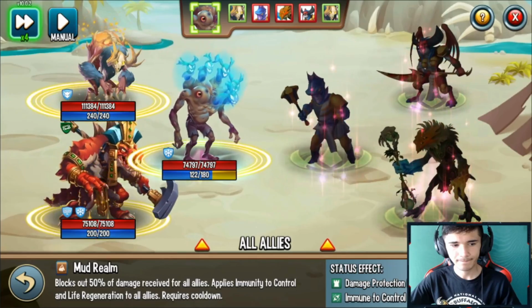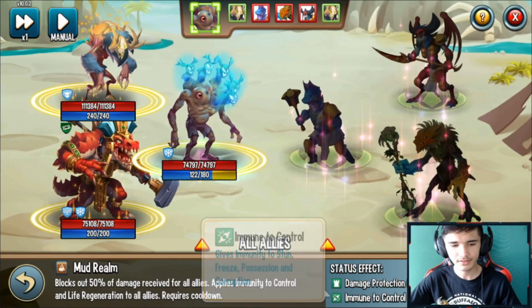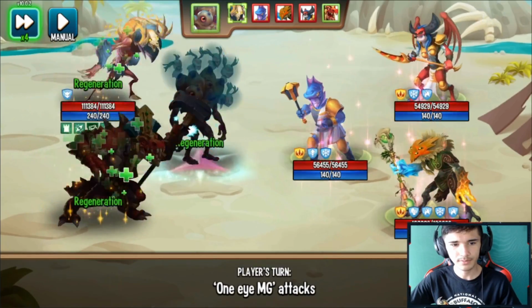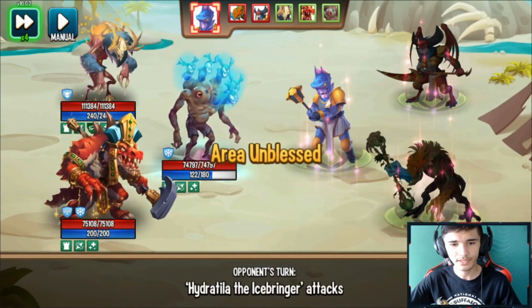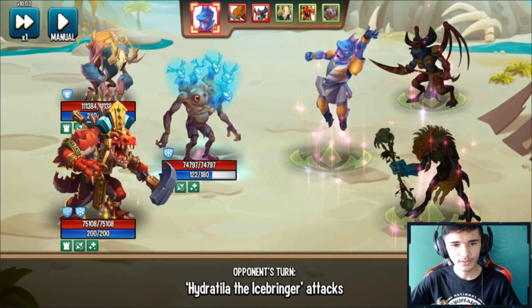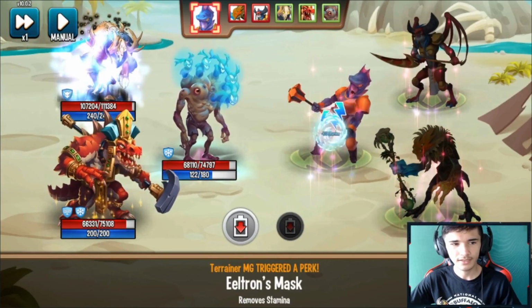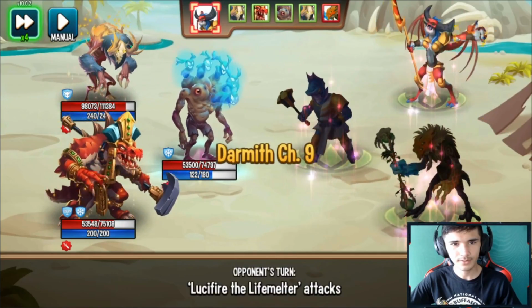So let's say they do apply stun, freeze, or possession, or even corruption. I could stop it with this. So let's go ahead and do it, and also the damage protection as well. So look at all of those positives. I'm gonna go on and charge up. Let's see what they do. What is that? What did he just do? Oh, so he just basically removed all of my positives. Total damage reduction. Okay, I was expecting that.